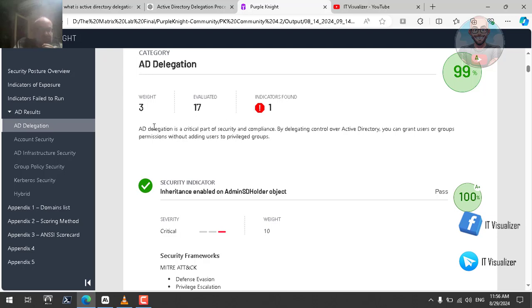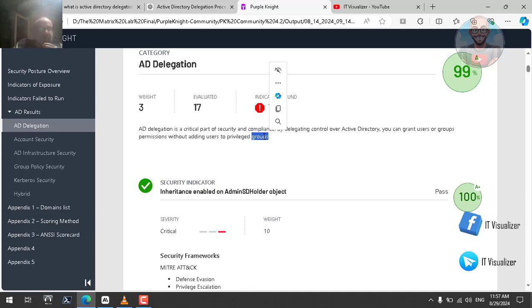So first of all, he's giving a brief about what is AD delegation. The category of tests is grouped under a title named Active Directory Delegation. He said this is a critical part of security and compliance. By delegating control over Active Directory, you can grant users groups permissions without adding users to privileged groups. We all know that privileged groups have excessive rights, like the domain admin or enterprise admin.